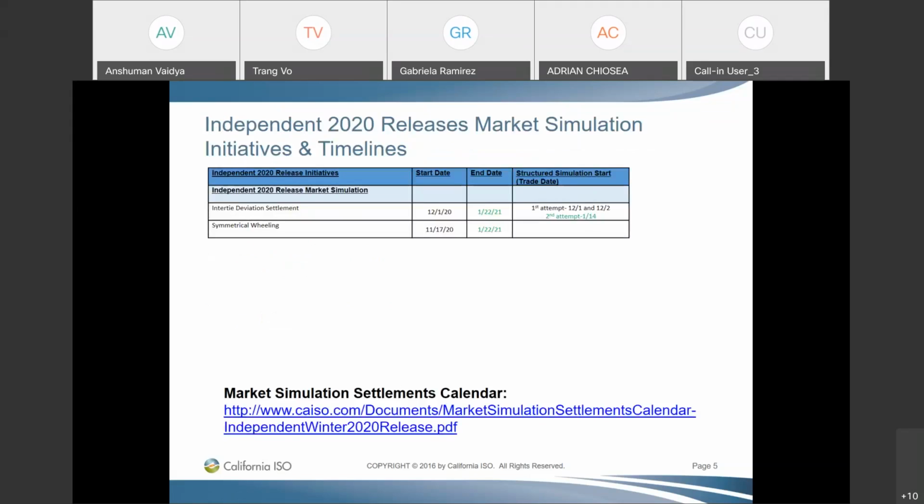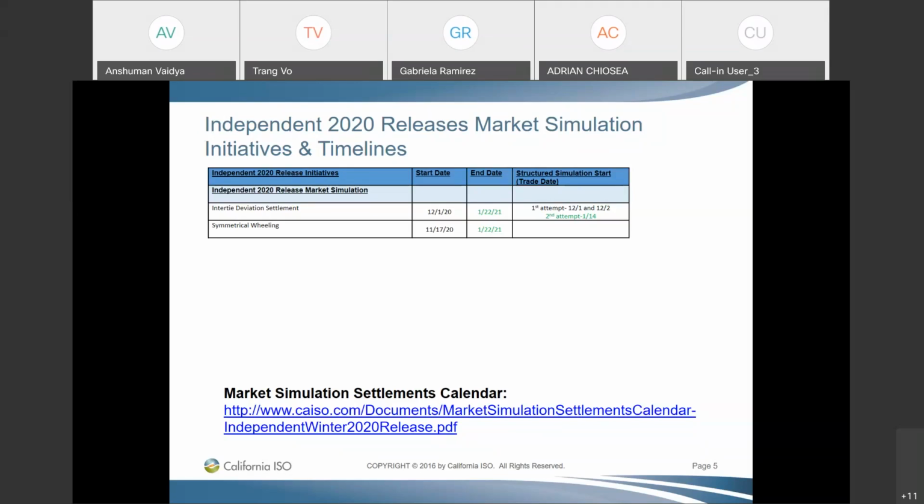As we discussed in the RUG call yesterday, we preponed the intertie deviation settlements testing to be started today. We did that to allow market participants to review settlement statements well before the go-live date of 1st of February. This morning, we performed scenario 3, all the CAISO actions, and we contacted all the registered entities and gave them their results. Now, we can continue further with the intertie deviation settlements testing for scenarios 1 and 2. Mostly the actions required for those 2 scenarios are on the market participant side, so I'm hoping that we should be able to complete even those today.